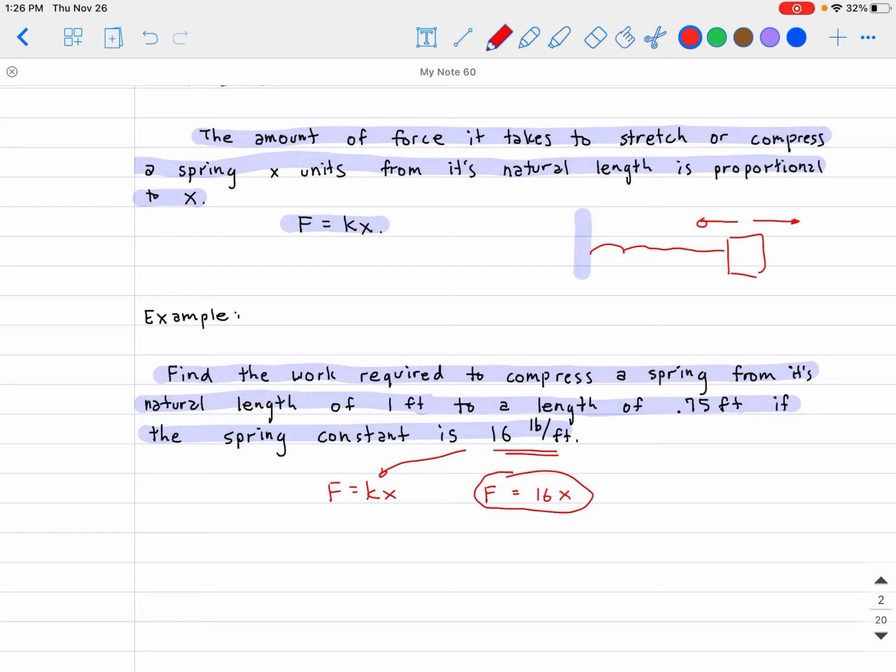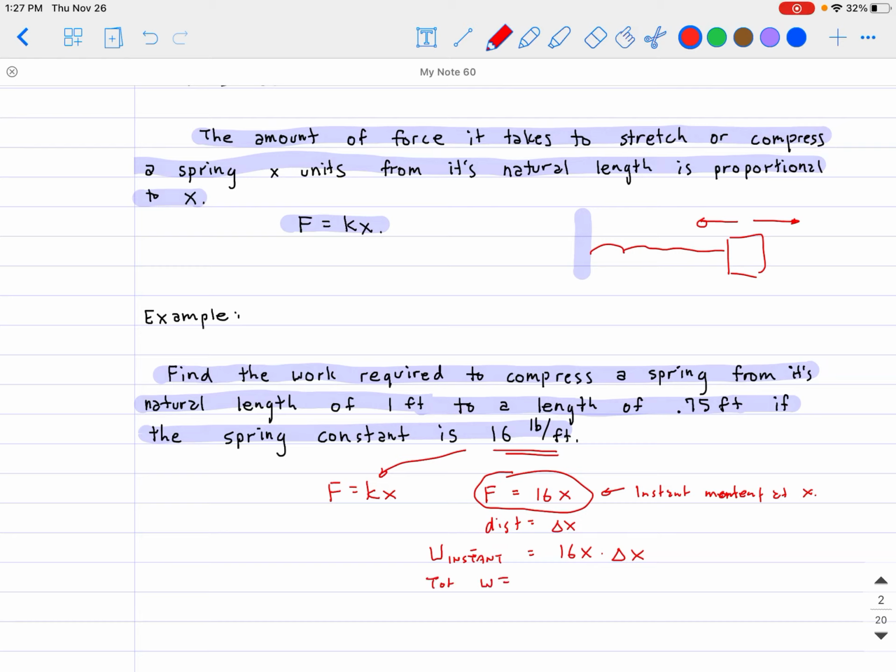Now keep in mind that this is the force at any instantaneous moment. The distance that you're going to have to travel is going to be delta x, because you only want to push it a little bit before the force actually changes. So this is going to be an instant, moment at x. And then the distance that it has to travel, again, is going to be delta x. So the work at that instant is going to be equal to 16x multiplied by delta x, because, again, it's force times distance.